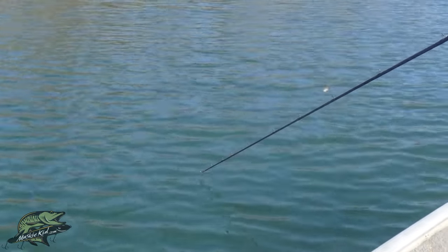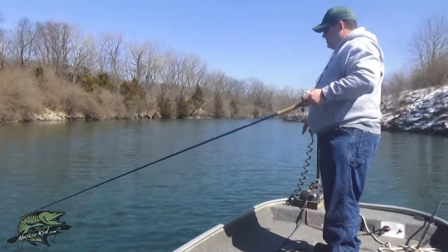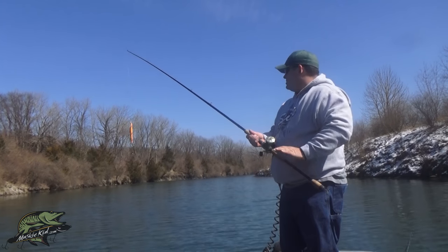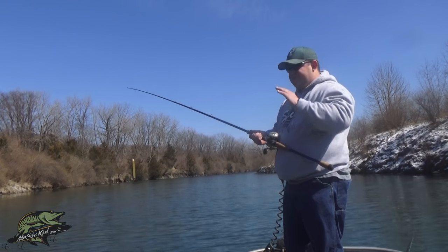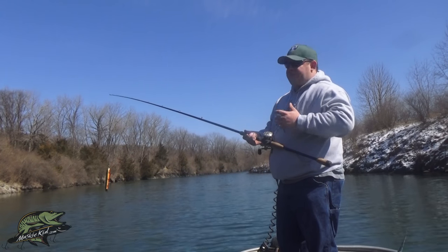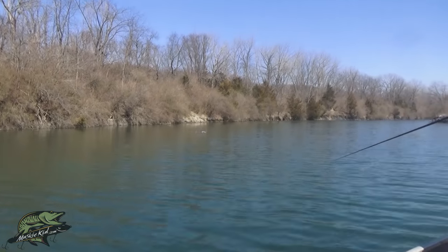This hang time is a great triggering technique with the weighted bait. If fish are in a neutral or negative mode and not very active, put this in front of them. The dive and the rise mimics a dying fish, and the way it just hangs makes it look like a very injured, weak fish. That's an opportunity meal for the muskie.